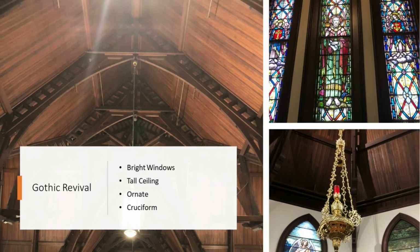So then as we go back to our first session where we talked about different architectural styles of churches, we know that our church is very classically Gothic revival, which was very popular in the 19th century. And as we talked about then, being greatly influenced by the movement in England as Queen Victoria and the church during her reign were building churches like crazy, and many of which were in the Gothic revival. And so when it came time for us to build a church in 1895, it too carried on that Gothic revival.